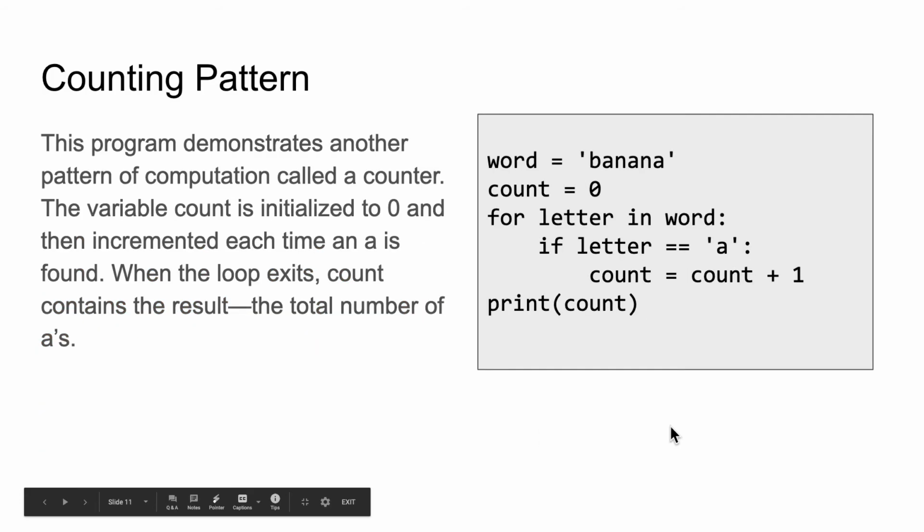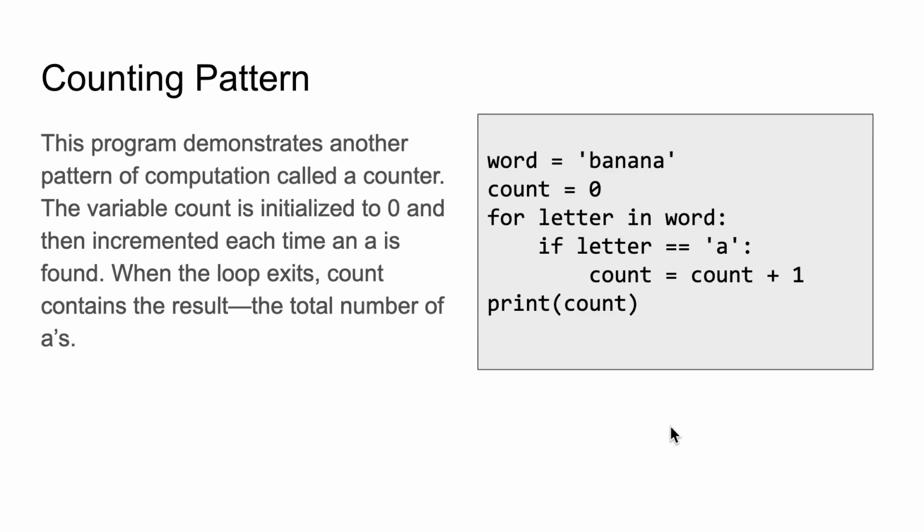Alright, so other patterns you should be used to. The one that mirrors traversal is counting, right? You don't always have to increment, like in this case, it just counts the number of A's. So like some of your coding map problems, if it wants to know how many occurrences of something, right? You imagine having a giant data set and you're looking for specific things, right? It builds on the traversing pattern, and now you're using a variable to keep track of that.